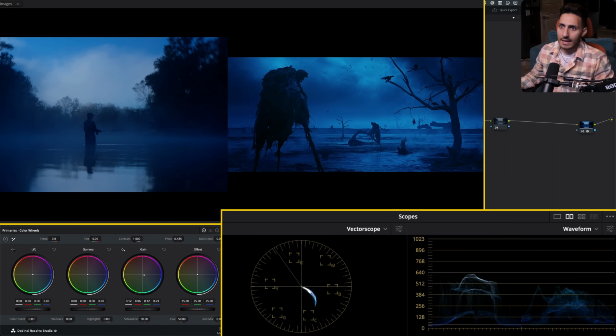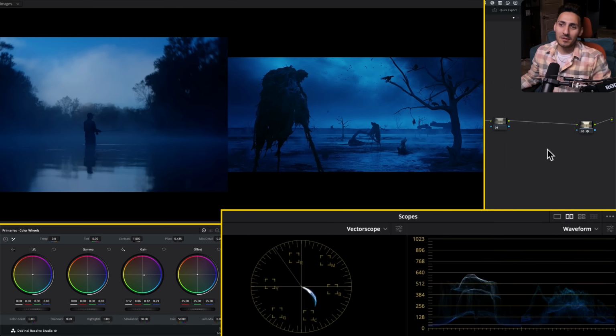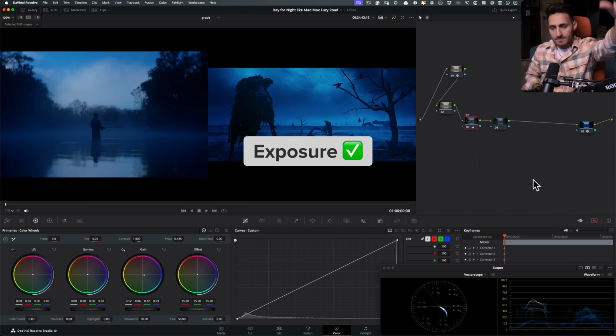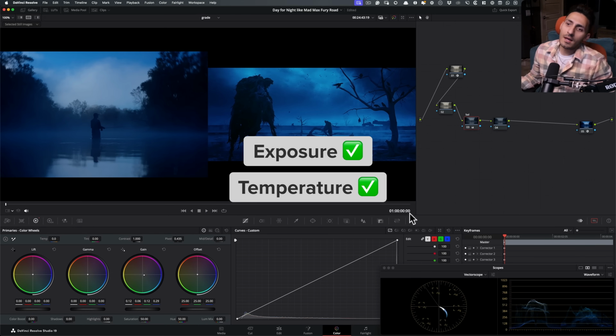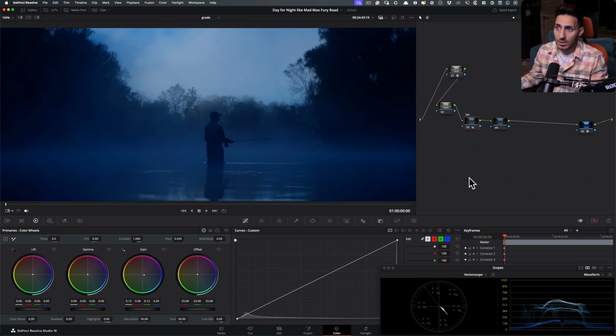Like, now we're getting, look at this, right? We're getting very, very similar tone. I mean, just look at how far we've come. Oh my God, just using our linear gain, it is incredible. But you see why we have to go in order. So exposure, temperature, what do we got going on right now? I mean, we're looking pretty good, okay? So we're looking pretty good here.